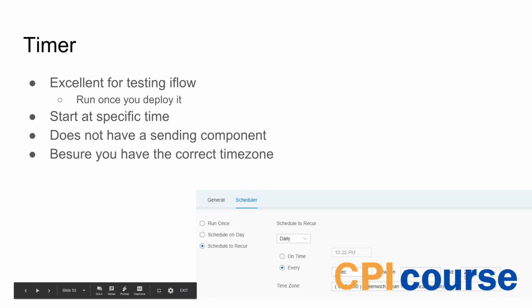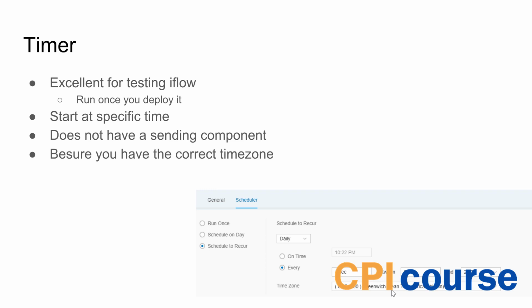I probably would not recommend doing that. You can specify some specific times when it should run. And do notice you should set the time zone so it matches the time zone that you want, as this obviously has an impact.